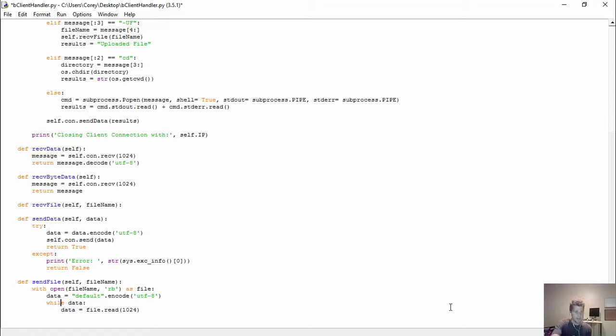Okay, so I'm going to say while there's still data to read, okay? Because this down here, this data equals file.read, if it returns nothing, I don't want to send it, right? So I'm just going to say while data up here. But this won't even run unless there's something inside of data. So I just gave it a word inside of it, and I just said default. And I encoded it just to make sure that it's already holding bytes, so that when we try to put in bytes to it, it won't give us an error.